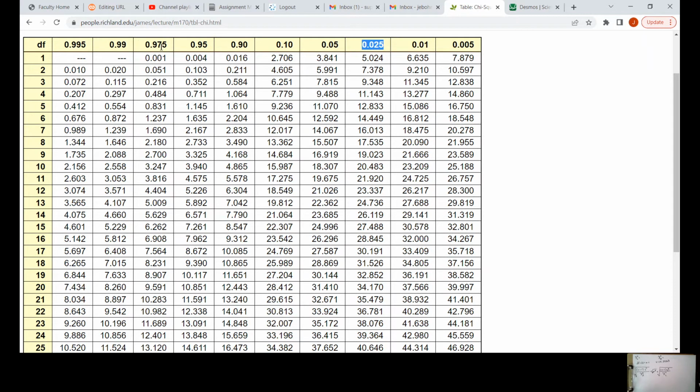It's telling us that 97.5% of the data is to the right here, and 2.5% of the data is to the right here. We know that there are 22 IQ scores in this data set, so we have 21 degrees of freedom. So we look at this row and we find that chi-square L is 10.283 and chi-square R over here is 35.479.